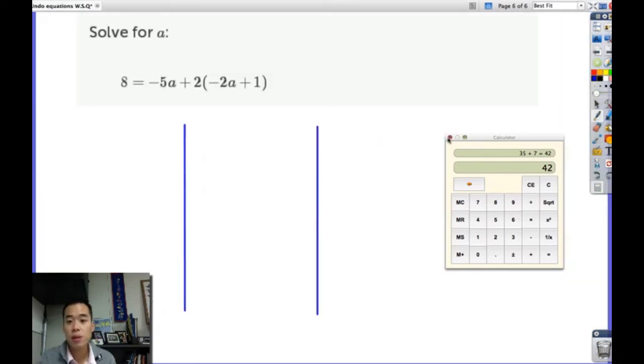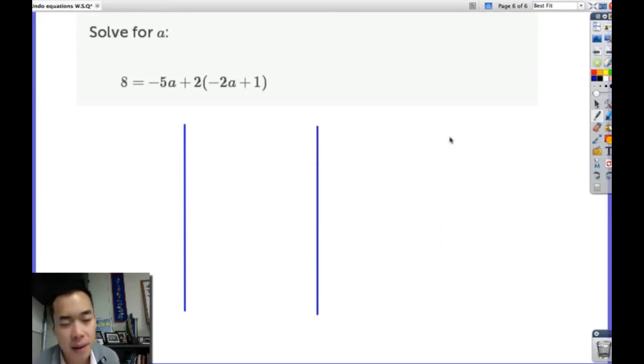Okay, this one is one of the toughest ones that we'll probably encounter this year. Later on, we'll see variables on both sides. But really, if you look at this, this is just a combination of everything we've done in the last 2 weeks. We have similar terms right here, but it's being blocked by parentheses with a number outside of it. So I hope right now in your mind, you're like, oh, all I gotta do is use the distributive property. So for example, I'm just gonna go ahead and do the distributive property and multiplication and just rewrite the problem before I even start solving it.